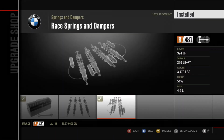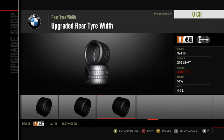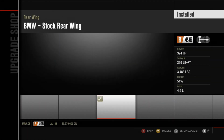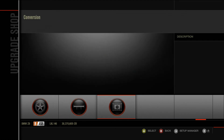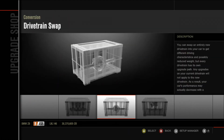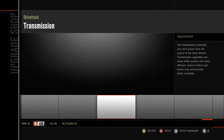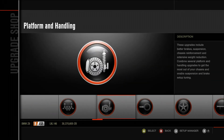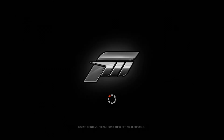Anyways, let's upgrade the brakes and the suspension, because it came from the M5, which means it's not good enough. 325 tyres. Can we stick a wing on this? You can stick a very impressive wing on it, but we won't. Could we V10 swap it? We're not going to do that, so keep it as is. I'm just going to upgrade a few minor bits. There we go, 400 brake horsepower on the dot, 375 foot-pounds of torque.